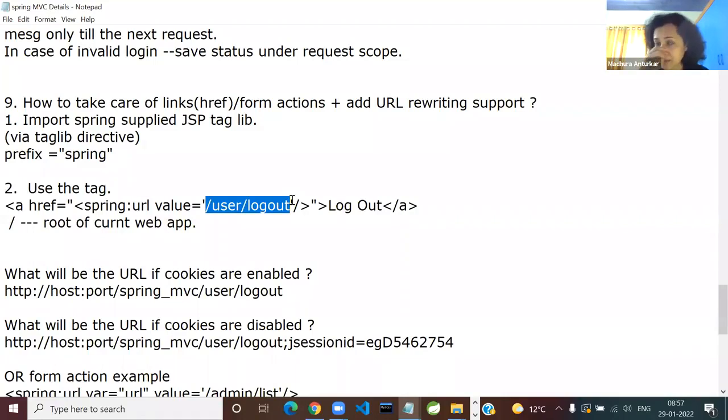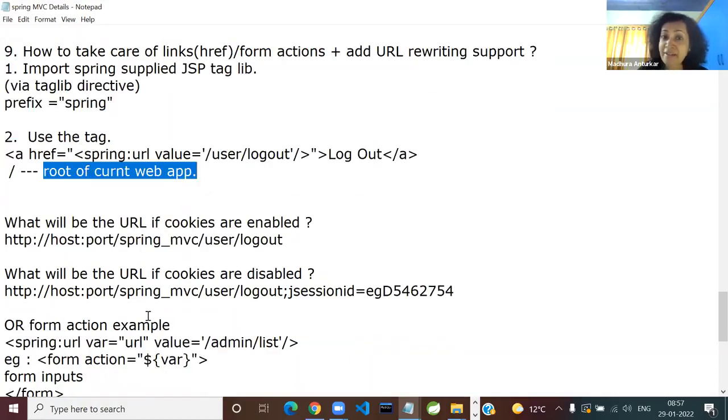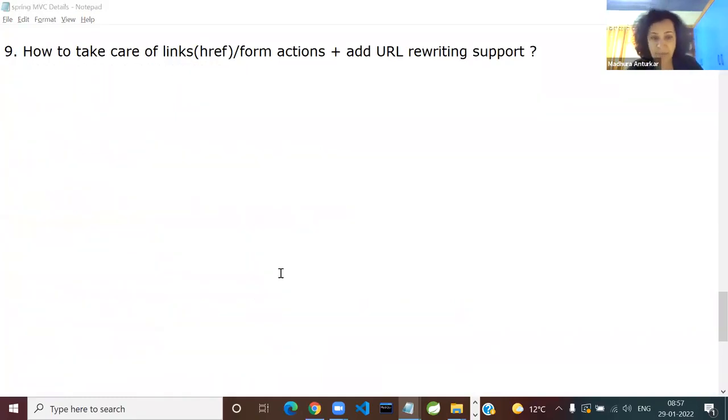In case cookies are enabled, it will still generate the URL with respect to your current context path. This slash here is nothing but the root of the current web application. I've written it in detail, you just have to read it, guys. What will the URL be if cookies are enabled, and what if cookies are disabled? All written in a proper manner.